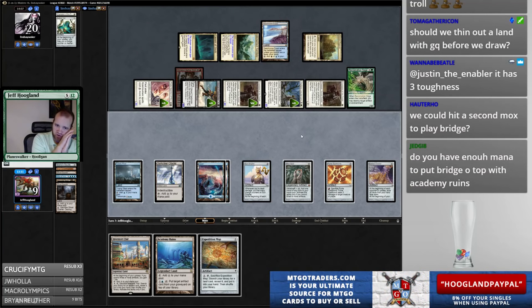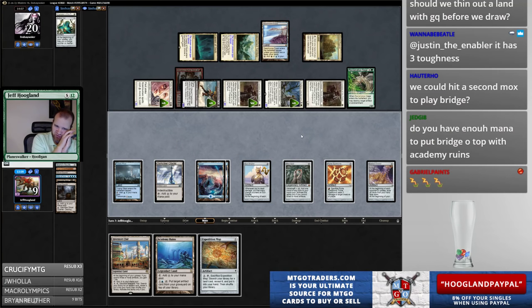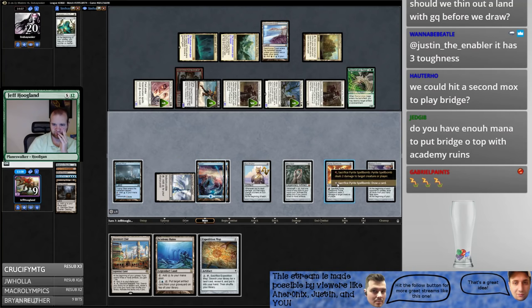No, I'm short on putting... I'm one mana short. Two mana short because of the Thalia. Yeah, I think we just have to draw here.